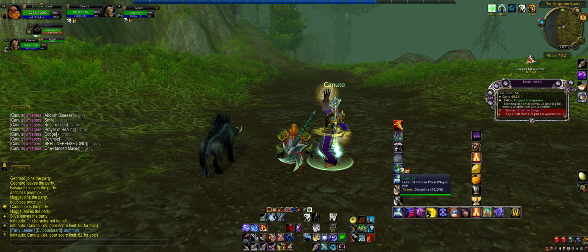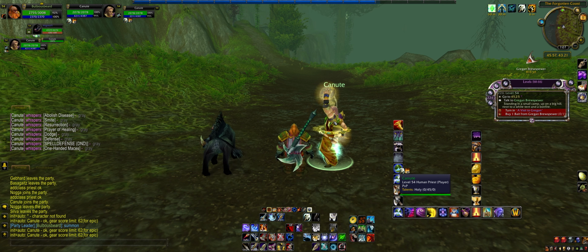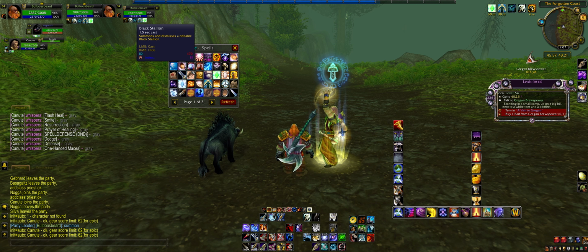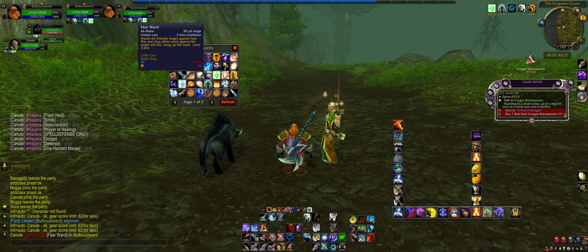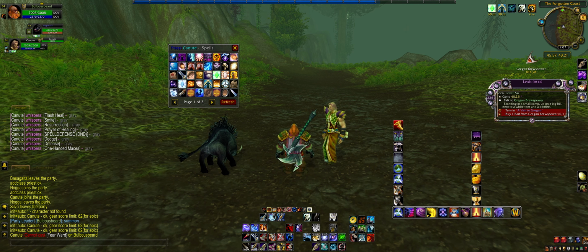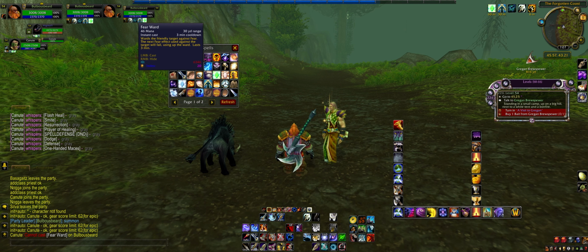So let's close that. We're going to hit this and keep initializing until he's holy. There, he's holy. Now I'll hit Spellbook again. Oh, I see it. There's Fear Ward. So now I'm going to highlight me, and I'm going to hit Fear Ward. There we go. We got Fear Ward. See that? It's actually on me.